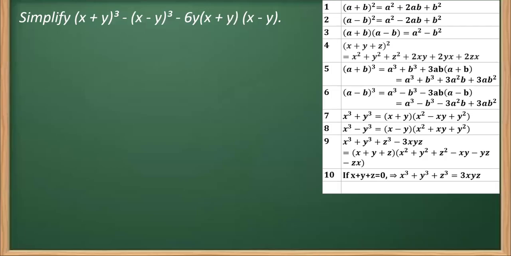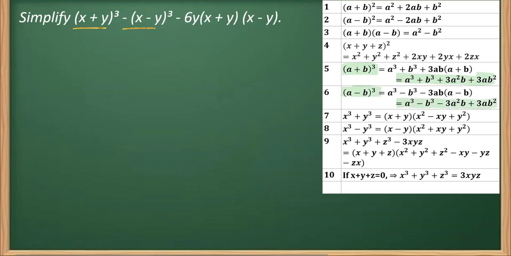In this video, I'm going to do simplification of a question from the chapter Polynomials, class 9th. This question involves expansion using identities, so we can figure out what the identities are. I can see the first part is in the form of (a plus b) whole cube, and the second part is in the form of (a minus b) whole cube.